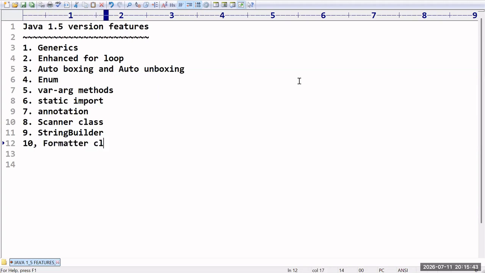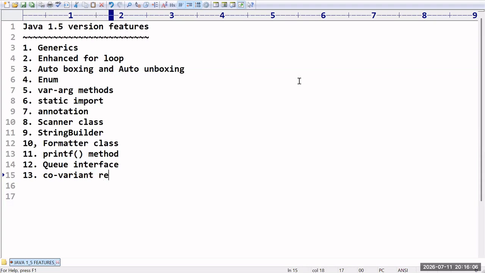Next we have the printf method. Next, the Queue interface, which I covered in collections, introduced in 1.5 version. And after that, covariant return types. So these are nothing but 13 features.